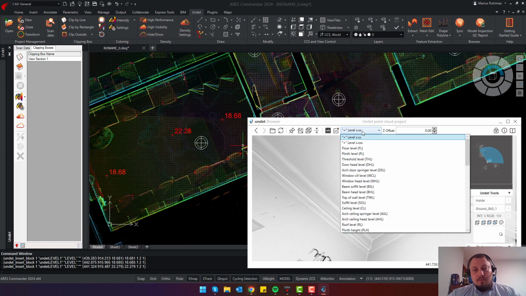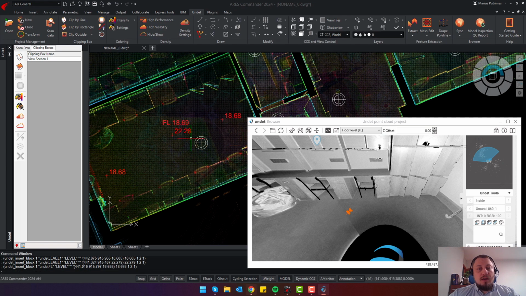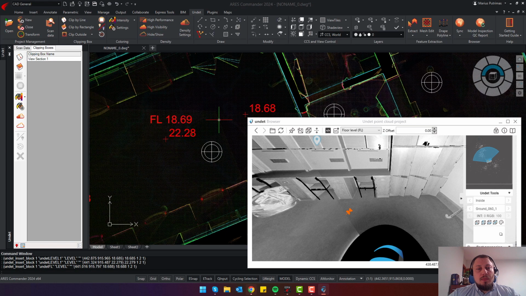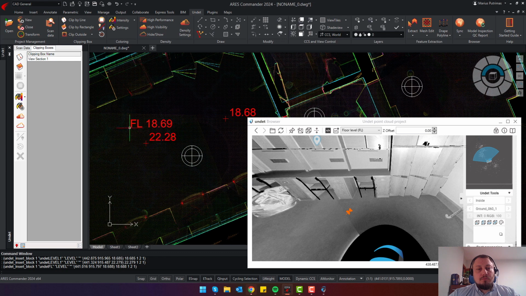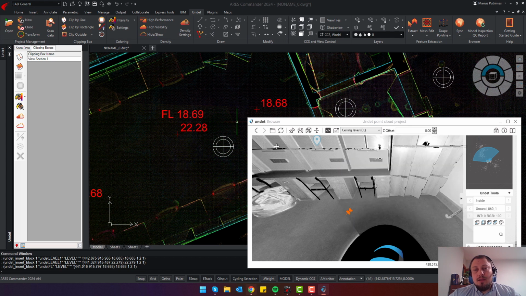And we have prepared 50 plus scripts to annotate your drawing. For example, a floor mean level, you can have the same result but using a different style. You can annotate door head levels. You can annotate ceiling levels.